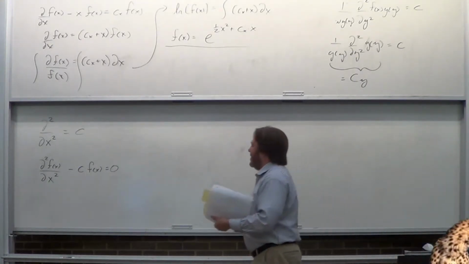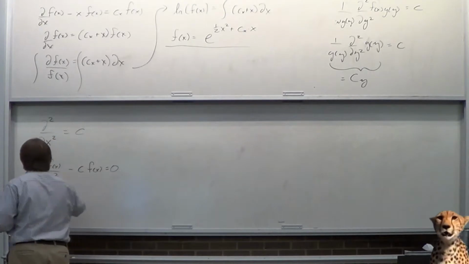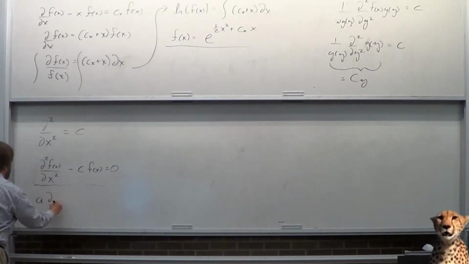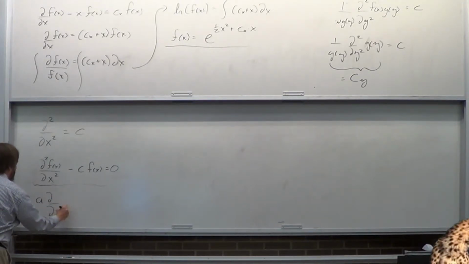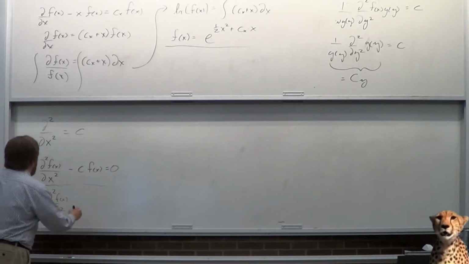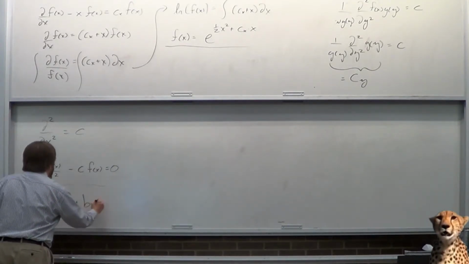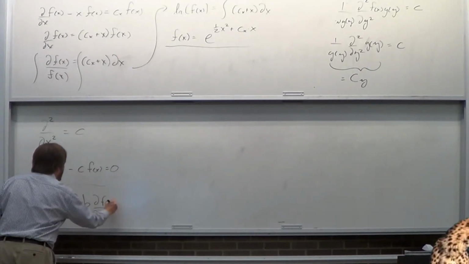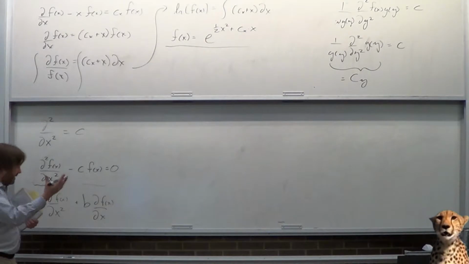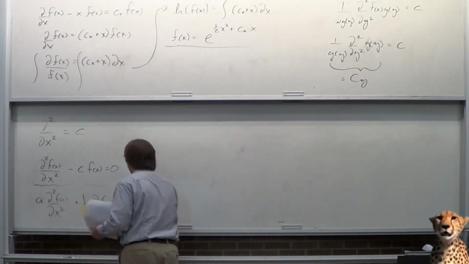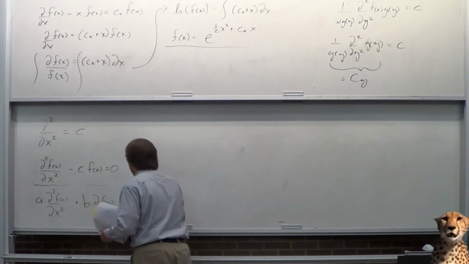Okay, I'm going to write this a very different way. I can put a constant in front of this. I'll just make it 1. I'll say A times a double derivative, plus B times a single derivative. What's B? 0, but it can still be there. And I'll just change that minus to a plus. C can be negative.